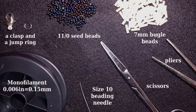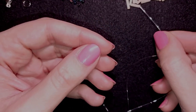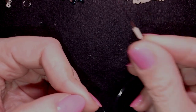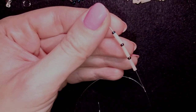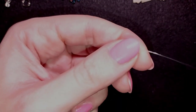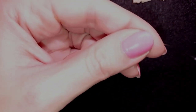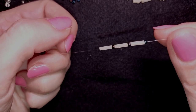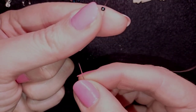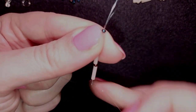I'm going to take a comfortable length of thread on my needle — let's say an arm span of thread. I'm starting by picking up a bugle bead, a seed bead, a bugle bead, a seed bead, a bugle bead, a seed bead, a bugle bead, and a seed bead — so that's three bugle beads and three seed beads. I'm going to slide those down, leaving a tail that I'll finish my work with later — about 25 centimeters or 10 inches. Now I'm going to go around through all of those beads in a circle.